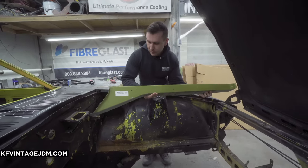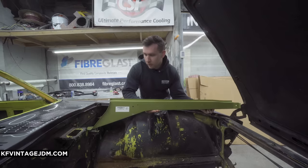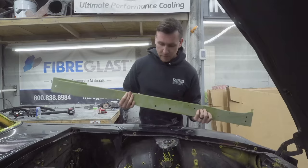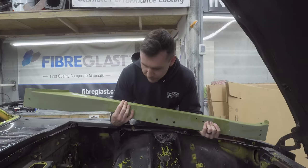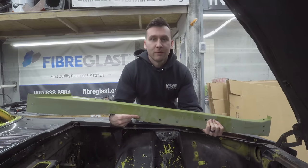rail from KF Vintage. They make a whole slew of parts for Z cars, which is awesome. But what we're gonna start with is replacing the driver's frame rail. Start with the worst first, go from there.